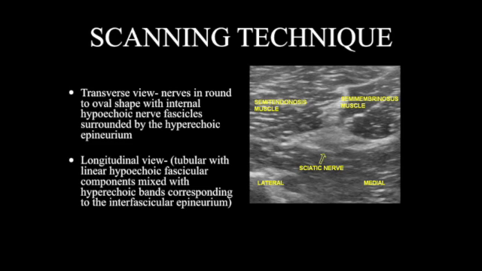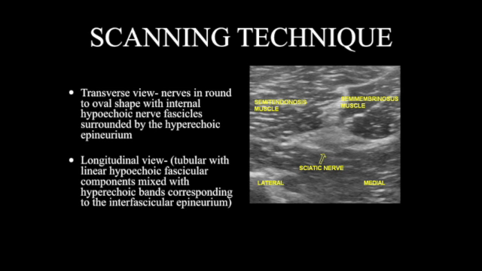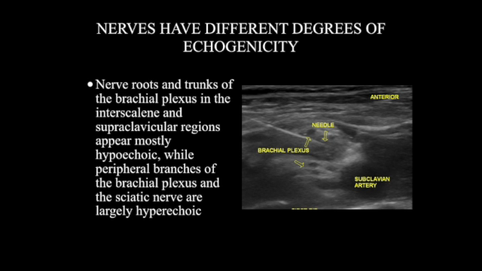This picture is a transverse image of the sciatic nerve — almost a cross-section — in which it appears oval, with one side medial and the other lateral with corresponding musculature above it. Nerves also have different degrees of echogenicity. For instance, the brachial plexus in this picture is not hyperechoic — it's actually hypoechoic. Unlike the sciatic nerve, which is hyperechoic and appears white, the brachial plexus appears as a black structure. Many people compare it to the appearance of grapes, as it's a bunch of circles, very typical of the trunks and roots of the brachial plexus in the interscalene and supraclavicular region.